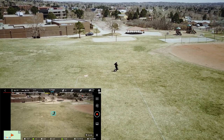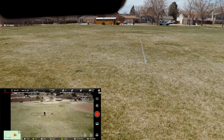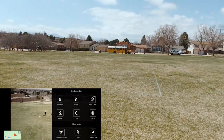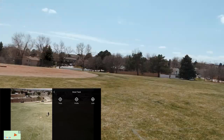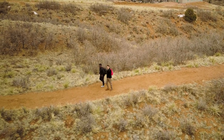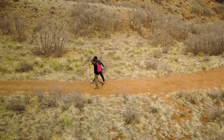I also have smart track profile mode, which I'll show in b-roll. It's the same as smart track trace except it only goes side to side and will not rotate at all. If the drone is positioned to your side, it stays there and moves along with you — like someone walking beside you with a gimbal stabilizer.